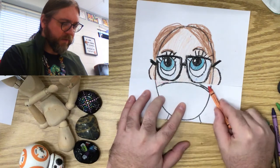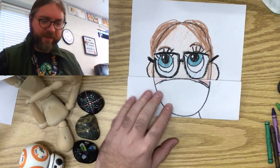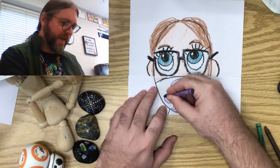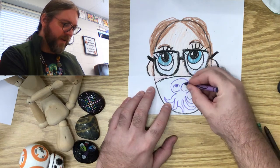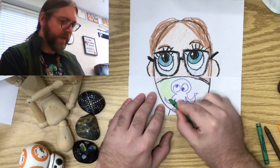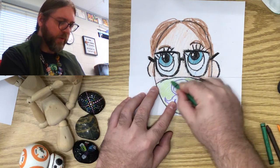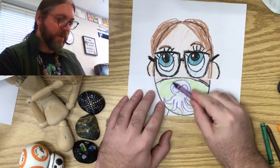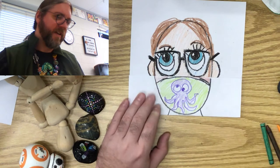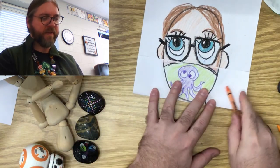I'm going to go in and put my skin tone where it peeks out in the little corners here. And maybe Mr. Galloway's mask has — I'm wearing a little squid shirt — I'll put a little octopus on my mask for fun. Maybe there's a little octopus on here. You can put anything you want on your mask, just to make it another fun place to personalize your picture. And maybe I'll color my mask whatever color I want it to be and go from there. I am so looking forward to seeing how your pictures look when we're done with them. I've got my little octopus here, my little mask on. I'll color my neck. And if you did do the background, you could do the background of this too so it matches, and that would look really cool.